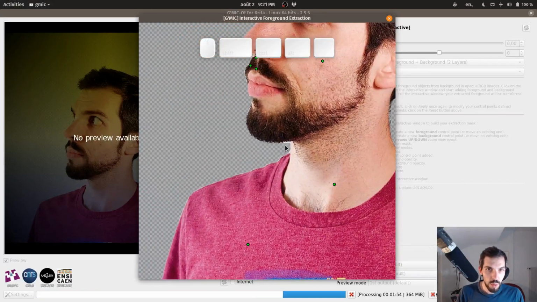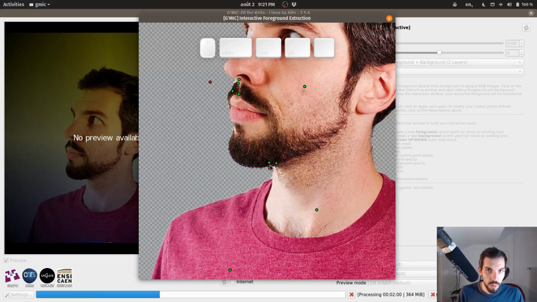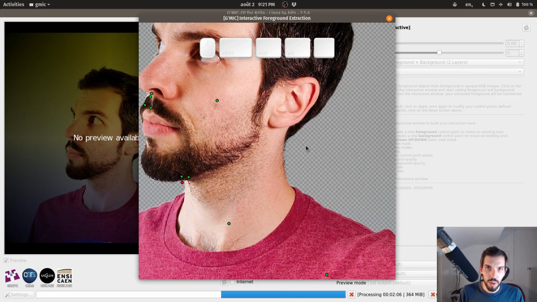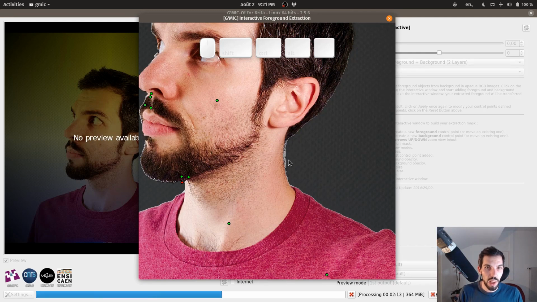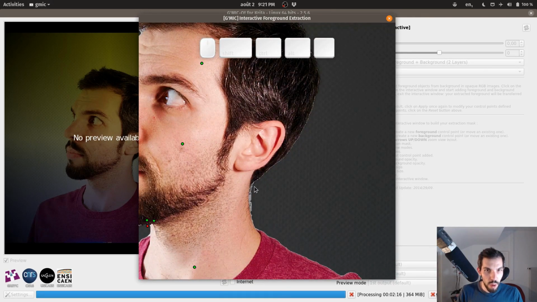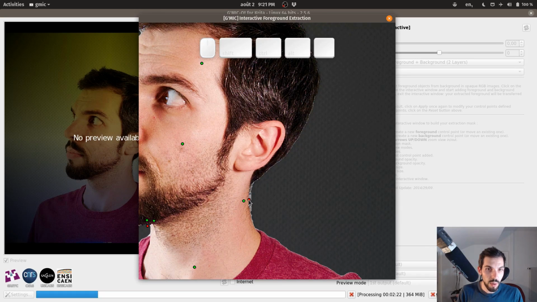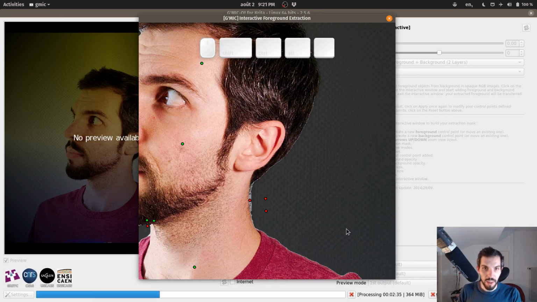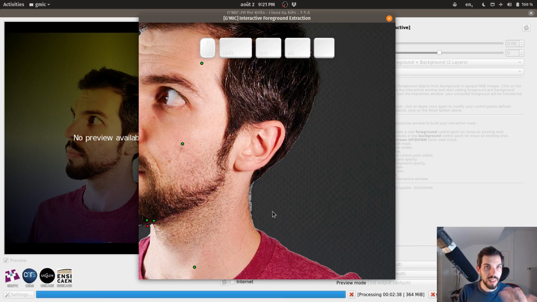It's working pretty well. Sometimes you'll have to add some more red dots like these, and let's see if I can. Yeah, I could remove that little gray area. I can spot one here. It's a bit difficult to see, so we are going to change the background preview mode. You can press tab to do that. Then you can see a little more of this blob of gray pixels that the filter did not pick up. So left click on the neck, right click on the gray pixels, and you can right click again on a dot to move it, or to replace a green dot with a red one, for example, and backspace to remove the last added dot.